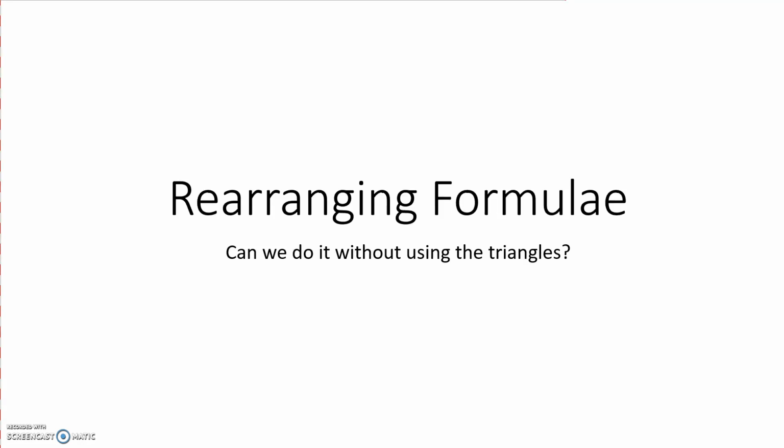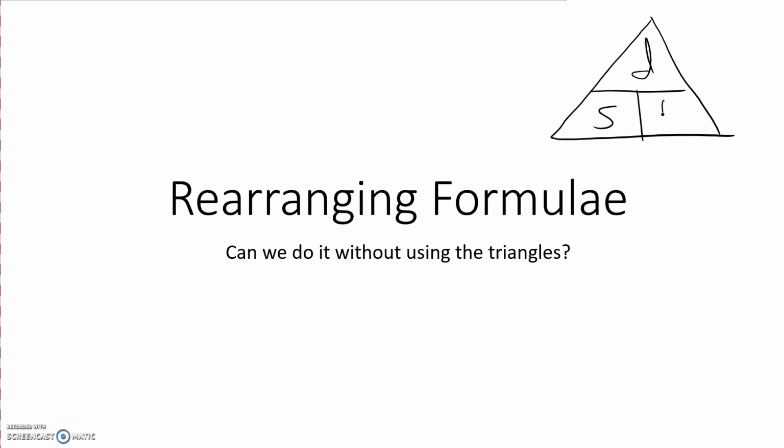Okay, today we're going to look at rearranging formulae, and in particular we're going to look at the speed equation. Now some of you might have learnt already in maths or in science that speed equals distance divided by time. And if you know that already, you might even have written a triangle to help you do some calculations, where you've put that the speed is the distance divided by the time.